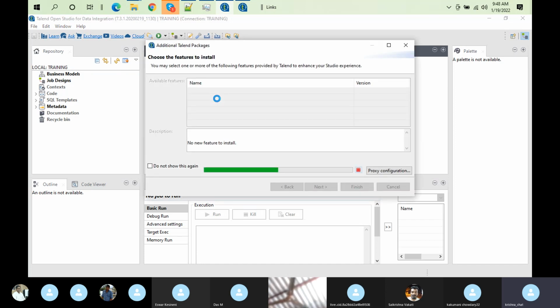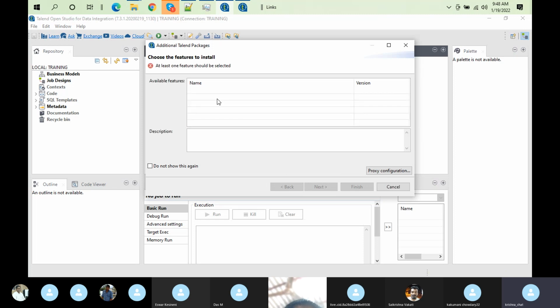With the license, they'll give us whatever newly they have released in the current month or quarterly. Right now they're releasing something every 3 months or so, but the license is going to be the same. But patches keep on coming. Whenever they find some bugs or defects raised by the customers, they'll immediately fix that and release the patches.